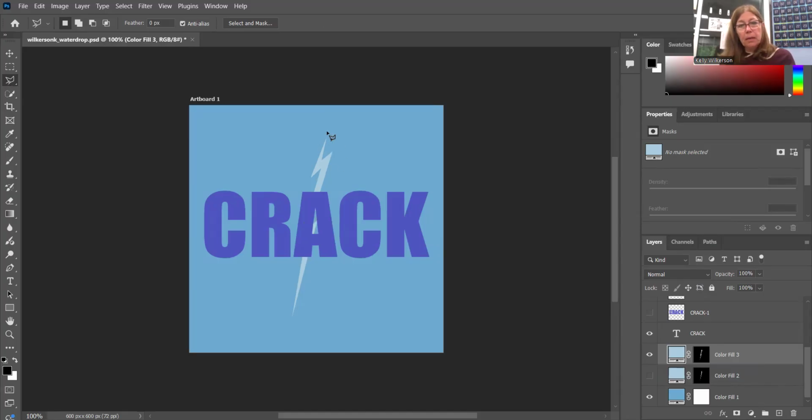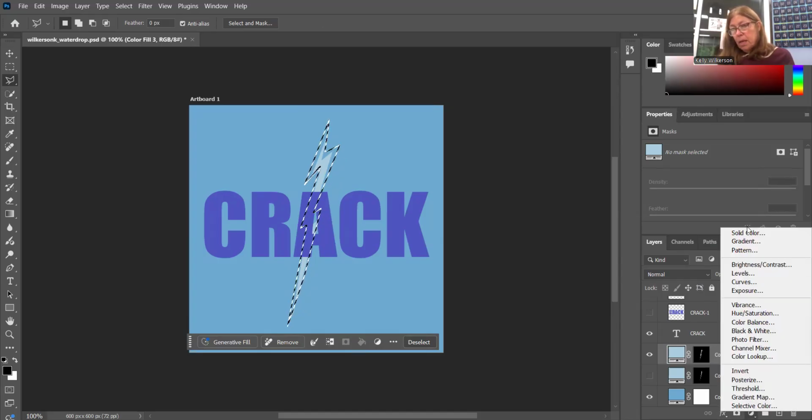So I've got my polygonal tool, and I'm going to, all right. And then I'm going to do the same thing with the color picker.